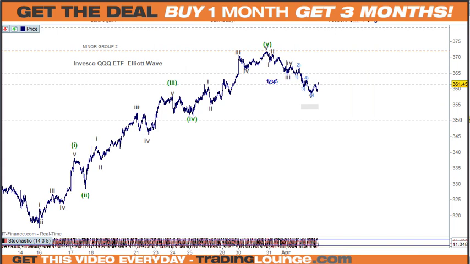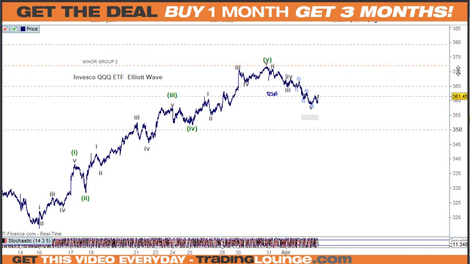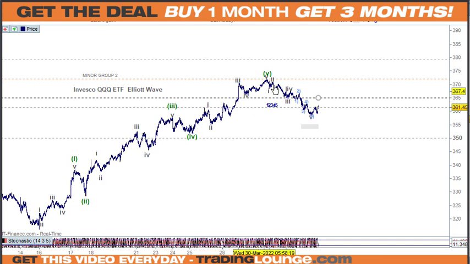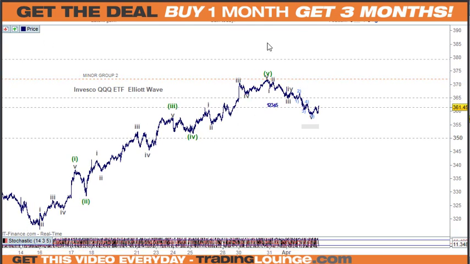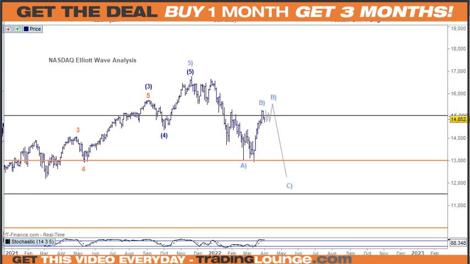With the Nasdaq, this is a triple Q here, and I'm using this because we started to count up here with 1, 2, 3, 4, 5 for 1 and 2 here, 1, 2, 3, 4, 5 here. Maybe I could stretch that out. No, that all sort of fits in there quite nicely. 3, 4, 5. So basically, we can get 5 waves in this leg here for the triple Q because I've just been counting it like that. It'll be interesting to see how this plays out. We may already have a top in this space for this market.